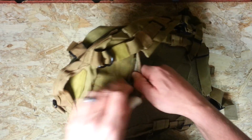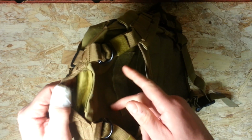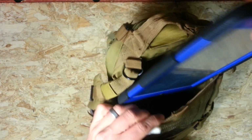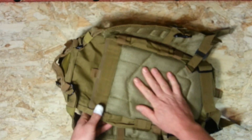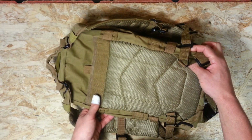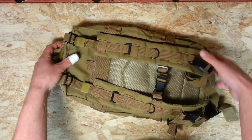At the back here we have a large Velcro pocket. Now this, I imagine, is actually intended for a hydration pouch. It's not fully internal to the pack, so it doesn't have an eyelet for a hose or anything that gives that away, but I imagine that's what it's for. I find it actually fits my full-size iPad really well, and it's quite nicely padded in there. I don't know how well you can see on the camera, but this is a fairly thick pad at your back here. I guess you could put some sort of internal frame in there if you really wanted, but it fits the iPad perfectly, and no damage happening to that. If this is on your back, no one's going to be able to get that out of there without you knowing, so it's a nice secure pocket. So that's where that's going to live. I'm just going to do up these straps before I turn this over, keep everything together.